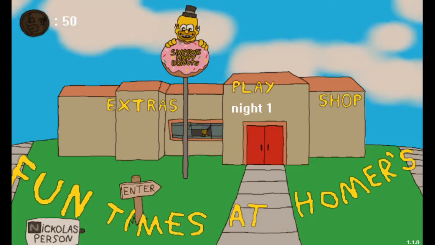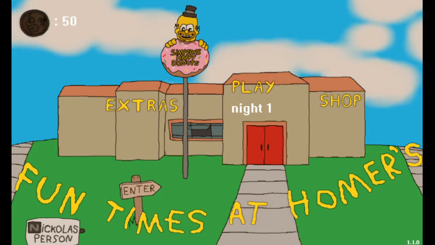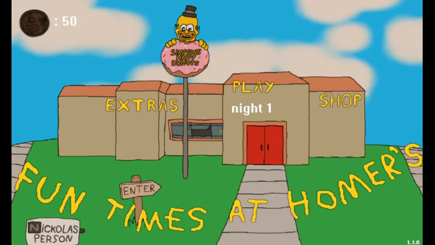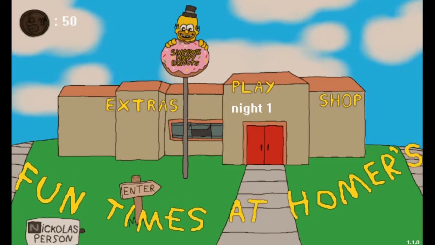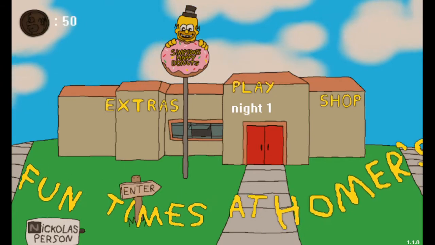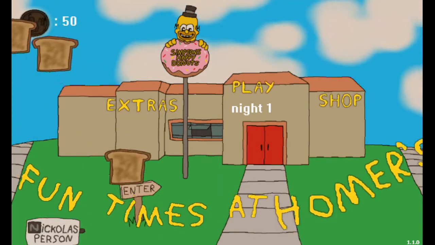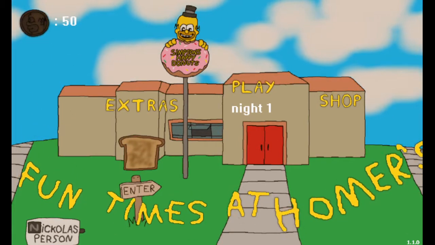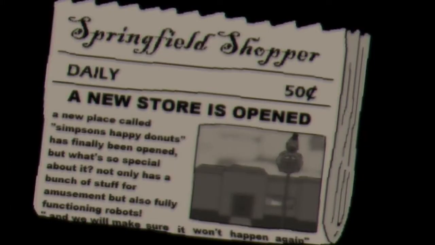And the big news that we've got from the dev is that there's a Fun Times at Homer's 3 coming. So we might as well revisit Fun Times at Homer's and just play it in this new style. Also, if you click this toaster in the bottom left, it makes toast. That's pretty cool. Oh, you can grab it. There we go. So, we're gonna play Fun Times at Homer's, and let's see how far we get.